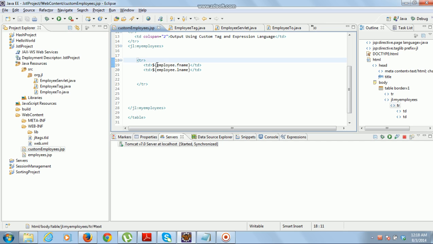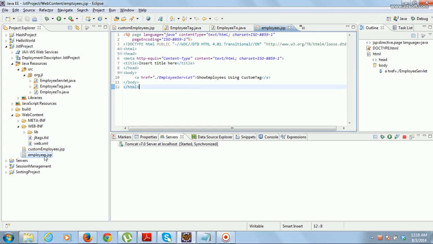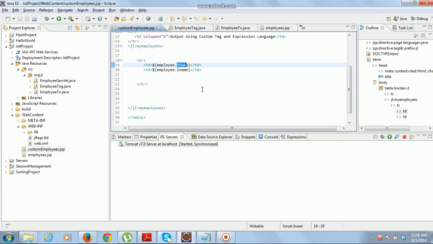Get that object, call the getter getFname, and display that first name of that employee. To make that possible, we have to set one employee object in some scope.